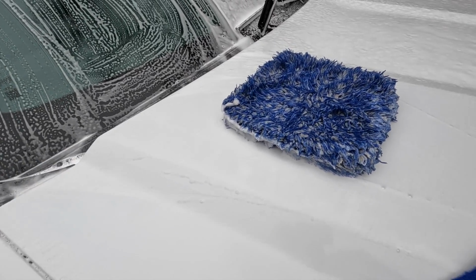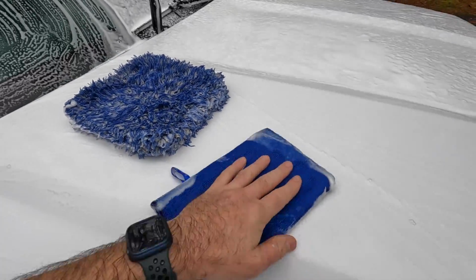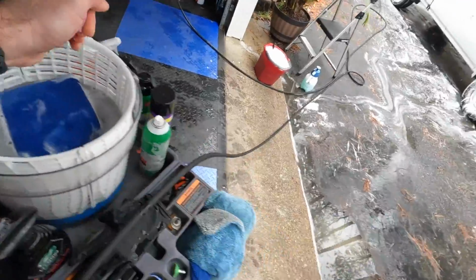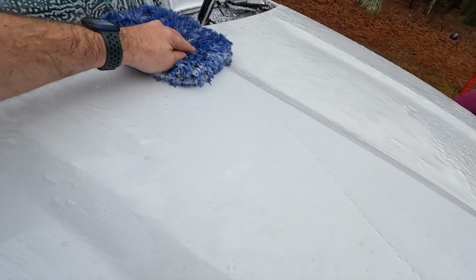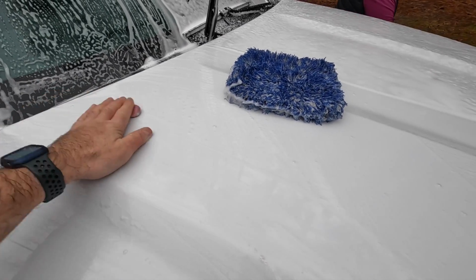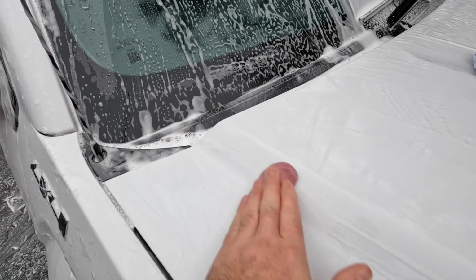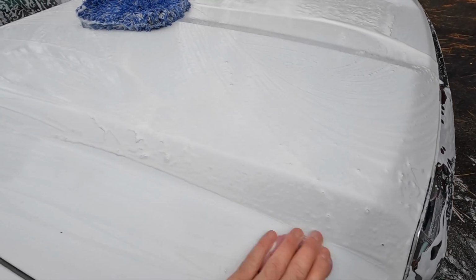That's really bad. I don't think this is gonna work. Nope. All right, let's switch over to the clay. And let's just see what we can remove. Oh yeah, that's much better. We need something a little bit more aggressive. That will work. Oh, you can already tell.